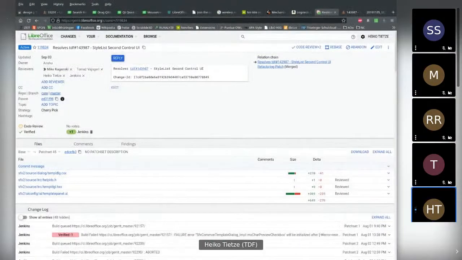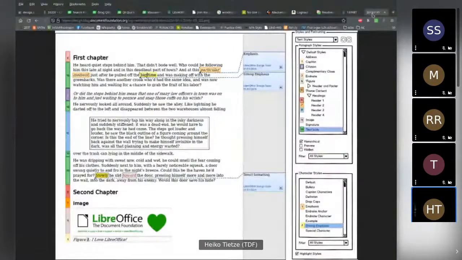Just a minute. This project is from Anshu Kare, or my pronunciation is likely wrong. The task was to realize styles highlighted, to see in the document what paragraph style has been applied to the paragraphs.